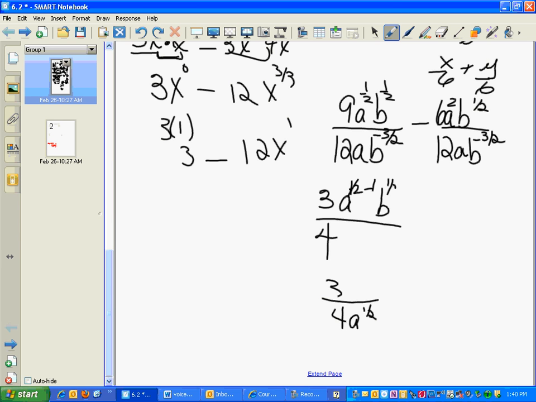It's going to be the 1/2 minus negative 3/2. What am I doing with the 1/2 and the 3/2? I'm adding them. It's minus my denominator, right? So that's B to the 4/2, which is 2, yes. And it stays up top because it's not negative. You following this? What is 1/2 minus negative 3/2?